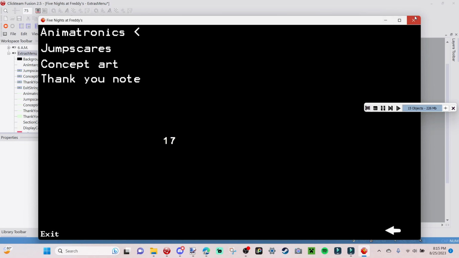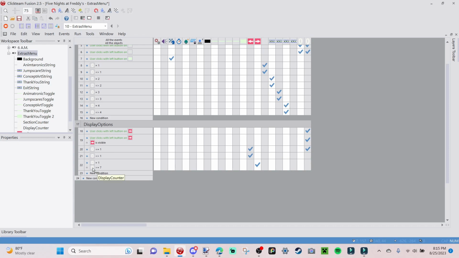Additionally, you could also do it when the display counter is equal to 7, and then you go over to your display counter and just go set counter to 7, and that'll also work too, because obviously if you click on it any number above 7 is just going to be set back to 7, so either way it's going to stay invisible and stay at 7. But you could also do it in this way, where you can only click on it when it's visible. I'm just showing you guys both sides. Alright, whichever side sounds easier. Me personally, I like the counters more, but whichever side sounds easier, it sounds easier.